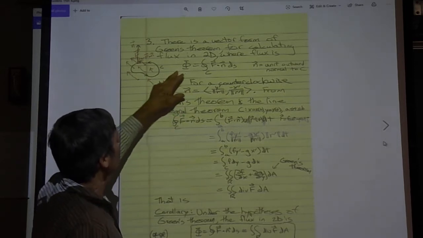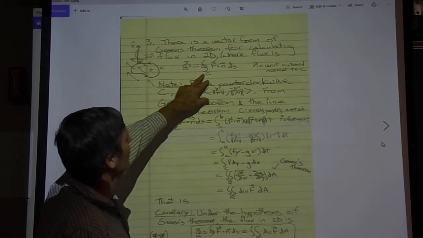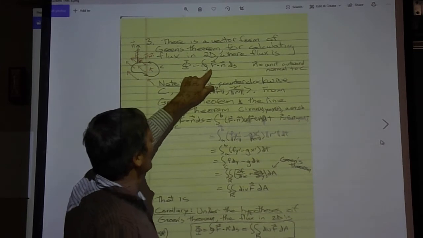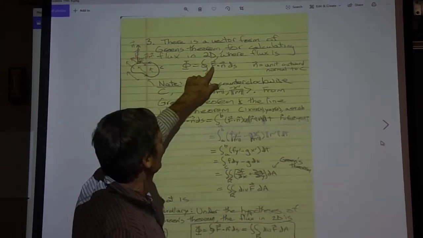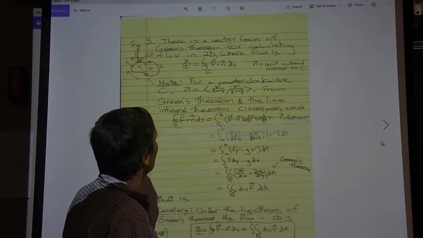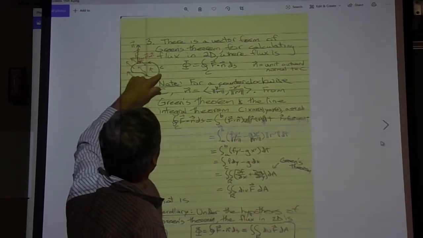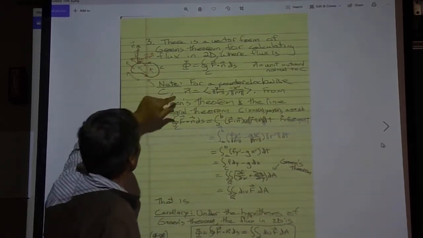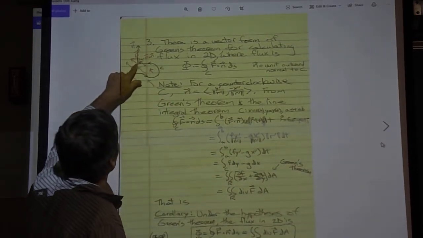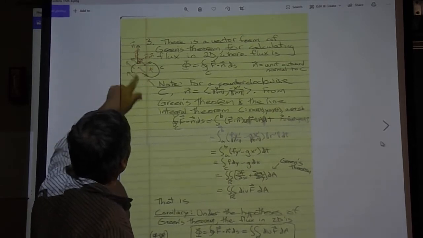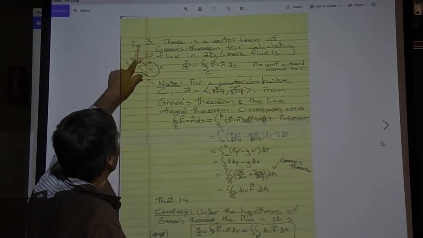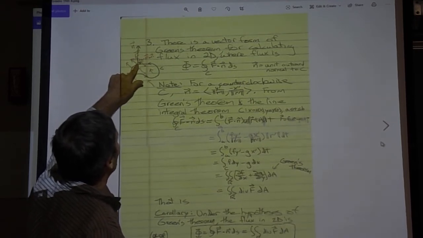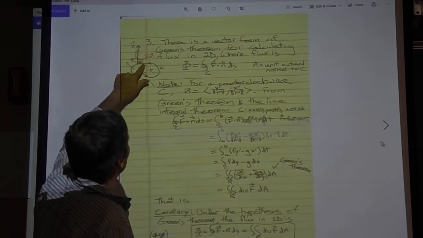Let's do this in 2 dimensions and say the flux in 2 dimensions is the line integral along C, bounding a region, around a closed curve. The circle means closed curve. F dot n ds, where n is the unit normal of the curve. So if I have a curve like this, that's a simple closed curve bounding this region here going counterclockwise, and I take a unit normal at any point, and this is all going through a velocity field for the fluid, F. At this point, I can compute the component of F in the normal direction to the surface, right?